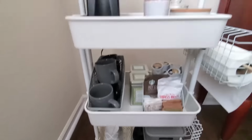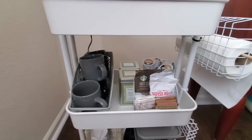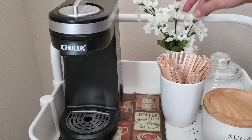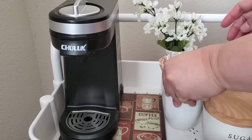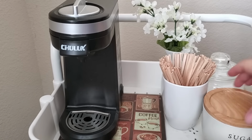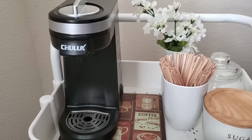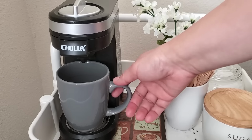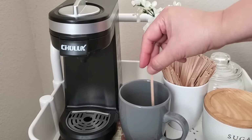I love how this one turned out, and let me just show you again from the top what it looks like. And I'm just adding this faux flower inside a sake ceramic decanter, and this is the perfect size of decoration. So of course I just needed to add a little bit extra to make it a little pretty and welcoming. And if you notice what I did in propping up the dispenser, I left enough space on that glass cutting board so that if I am trying to mix coffee or any drink, it will not spill on the top of the shelf, like so.